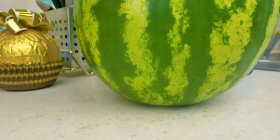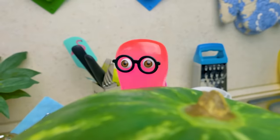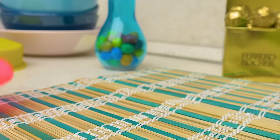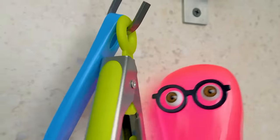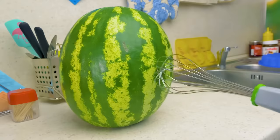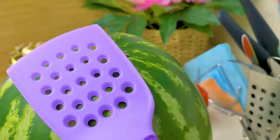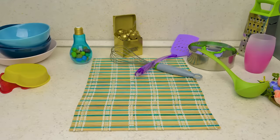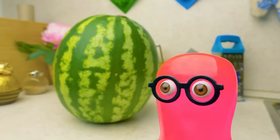Boo! Oh! A watermelon. So big! I need to get a piece for myself. The sweetest one. Before Sue comes back! Right, what tools have we got here? Eating watermelons isn't easy. And also, they have this thick rind.